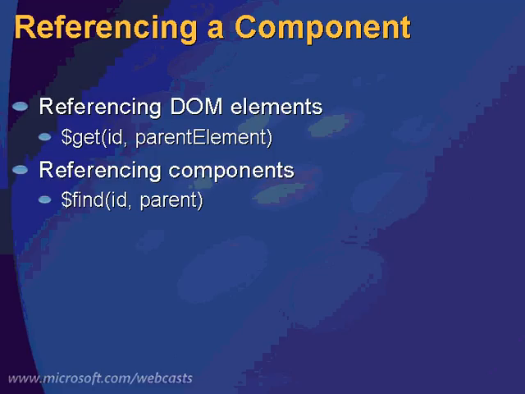Now, what if you want to get a reference to your component? So you've created this behavior component, and now you want to get a reference back to that component itself. Well, in that case, you call $find, and the signature looks the same. It's an ID and then an optional parent. What's kind of cool about this is, because of the way the Ajax libraries store these components when you call things like registerClass, it gives us the ability to easily find these components that have been created, where in typical JavaScript, it would be very difficult, if not impossible, to get a reference back to these objects that you're storing out. So it's a very convenient means by which you can get a reference back to a component you've created.